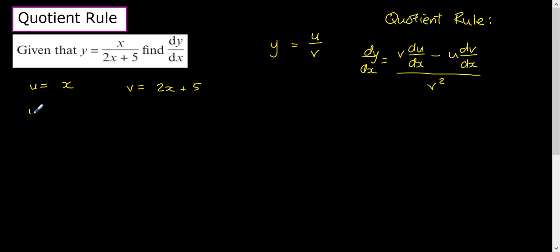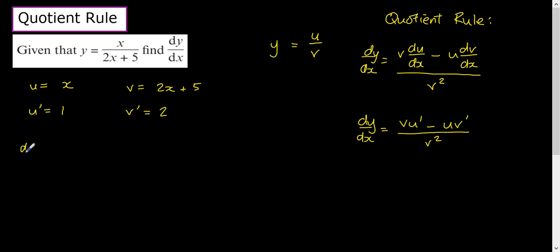If we differentiate u, and we get u prime, we're going to get 1. If we differentiate v, I'm going to use v prime, and I'm just going to get 2. All right, so u prime, remember, is just du by dx. V prime is just dv by dx. I'm just trying to simplify the notation. And in fact, over here with my quotient rule, it means that I'm doing v du minus u dv, and I'm still dividing by v squared. And it just makes it look a little bit simpler.